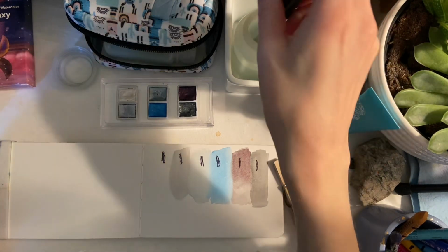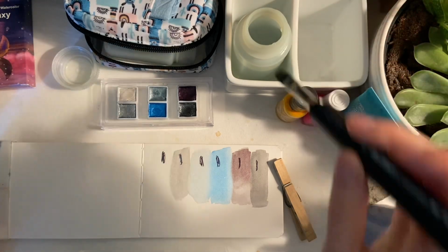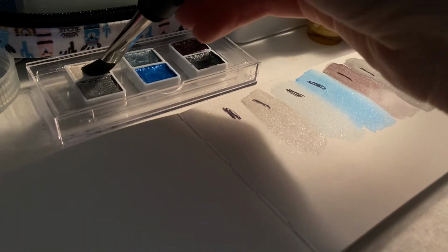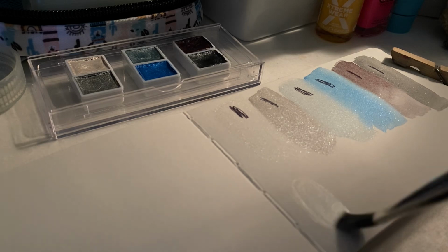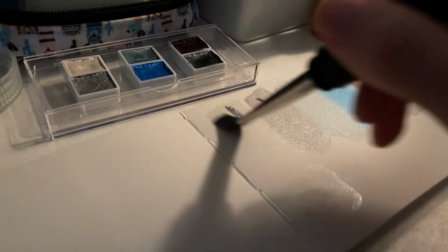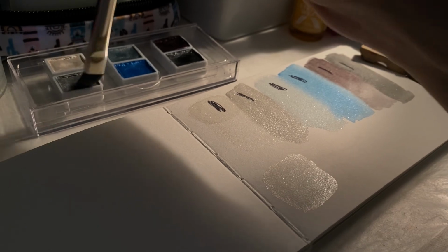Alright, let's make the dark version. I'm going to put a little water on each of these and then give it a few seconds, which is what I know you're probably supposed to do, but I wanted to know how hard are these to pick up? What's the pale version look like? So we've been painting with them already, and I've put a dot of water on top. So this will give you an idea of how dark this color can get. It still isn't opaque. I'm piling a ton on, and you can still see my line. This is the silver gray color.